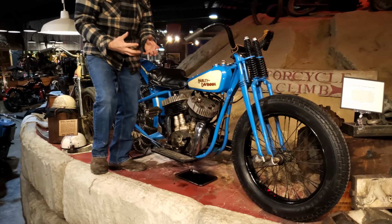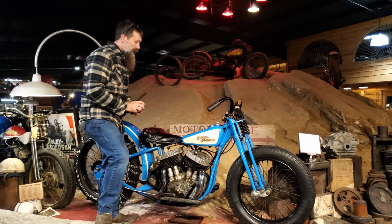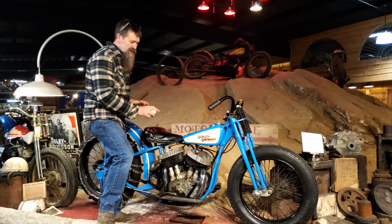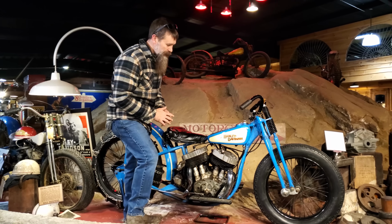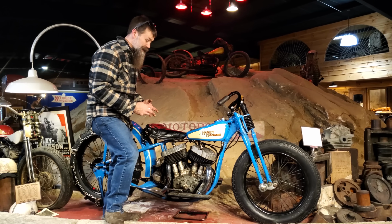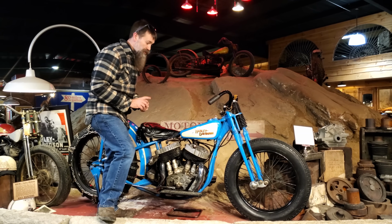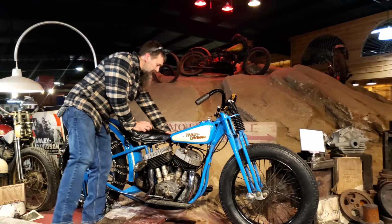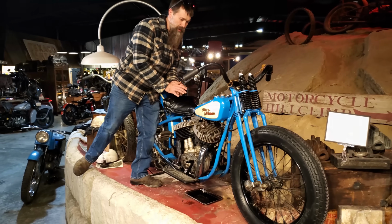Now, high compression. Traditionally, your flatheads of this era, 6-to-1, 7-to-1. There's really no telling what sort of compression's in this motor. We'd have to take it apart to see, but it is as high of a compression flathead as I've ever dealt with. Like I said, if you don't nail the kick on the first time, it's real probable that it's going to bite you. So it's got the linker barrel style carburetor over here, provides a totally wide open throat.